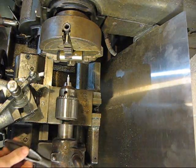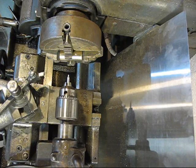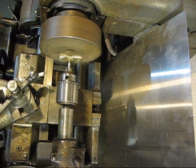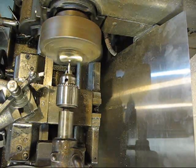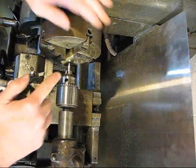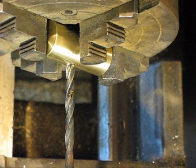Alright, so here's my center drill, and I do apologize guys if my lighting is bad, but I'm trying to get better lighting down here. So I can see my piece is pretty well centered in there. And actually, now that I think about it, I do have a 5/16 end mill, so I might see if I can use that. I'll go undersized and then I'll run my end mill in there to clean it up to get to my 5/16. Alright, so here's my undersized bit. We're going to just drill it out.